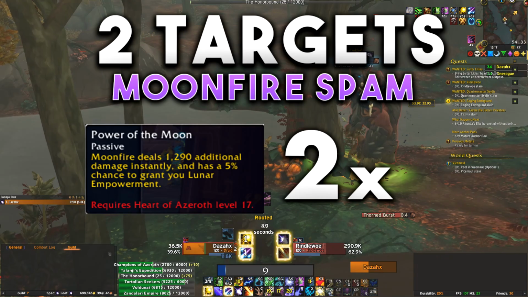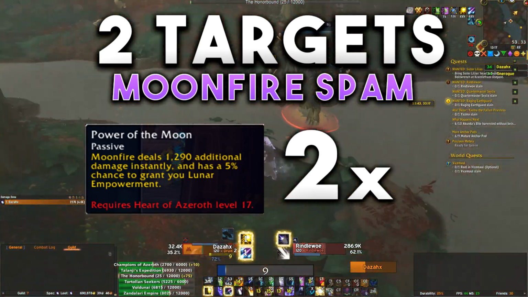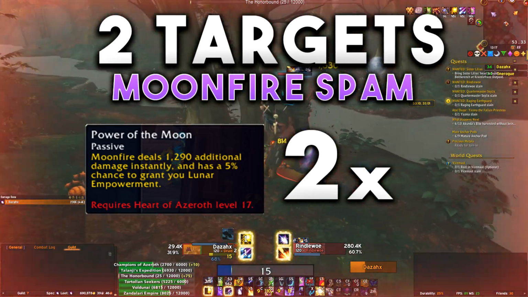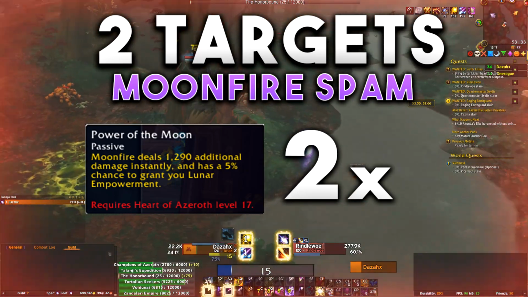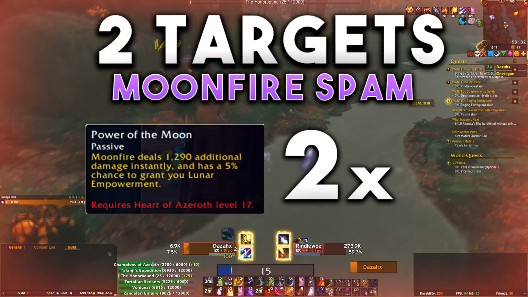So with 2 targets, I would recommend going with Power of the Moon, obviously, just having 2 of those, and maybe Lively Spirit, just to get some nice damage going off if you have a nice healer. But overall, if you guys want to Moonfire spam, 2 targets, best would be Power of the Moon. Have 2 of those traits on your gear.